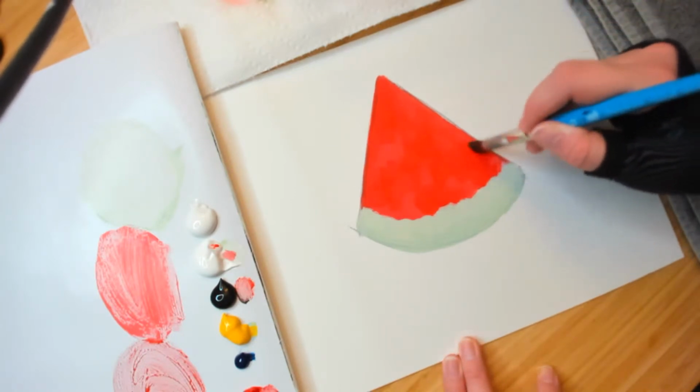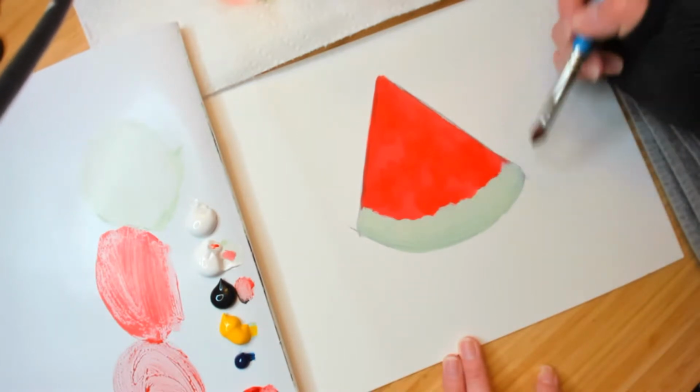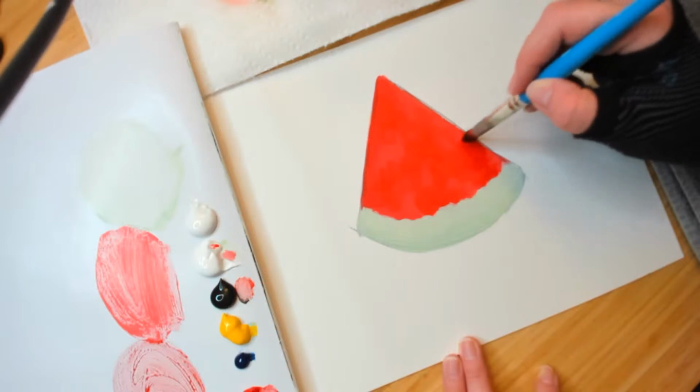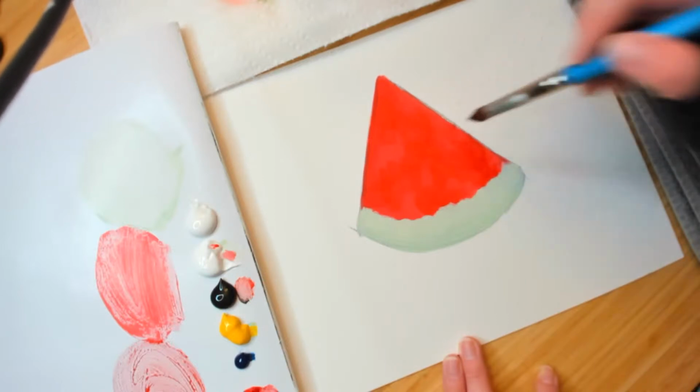And for the purpose of today too, it doesn't matter if your sketch is seen through. I mean, mine, you can definitely still see the outline. For the sake of a demonstration or a study or practice, it does not have to be perfect.